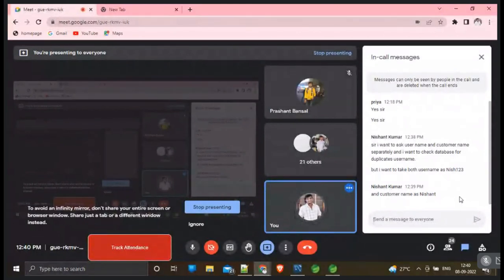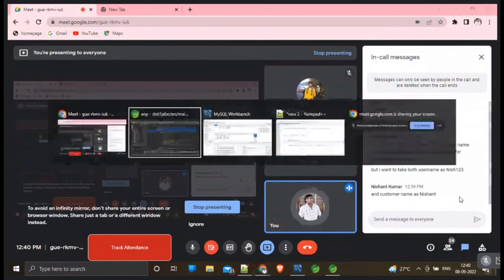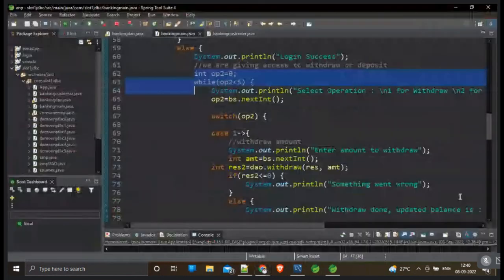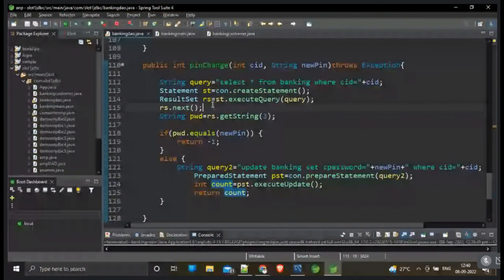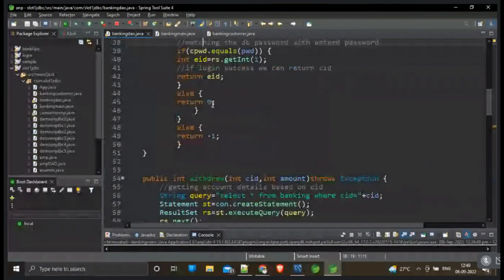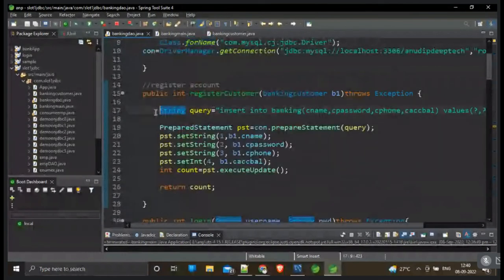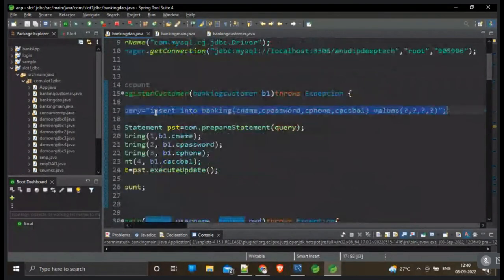So you can do something like this. See, you can check at the time of creating an account, right? Let's go to the create account option. This is where we are creating the new account for the user. Before executing this particular command, you can do something.